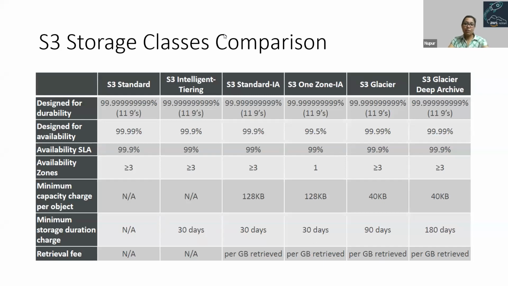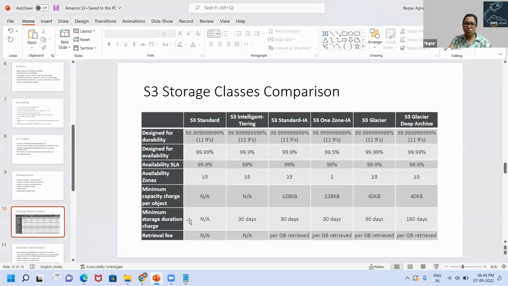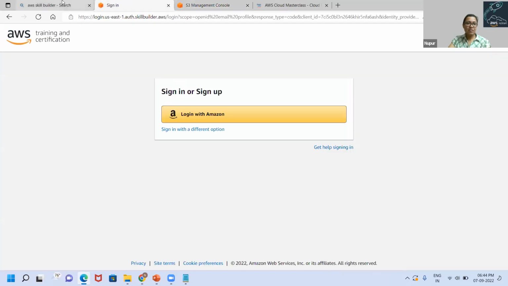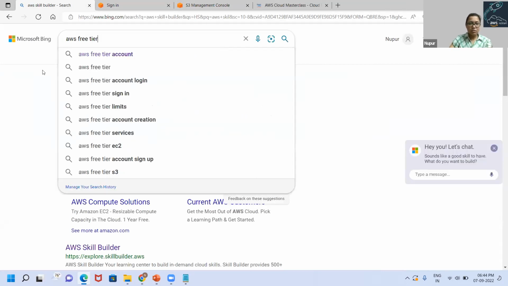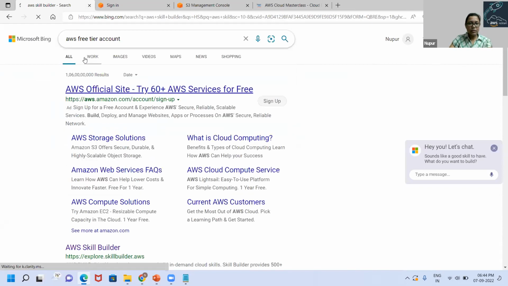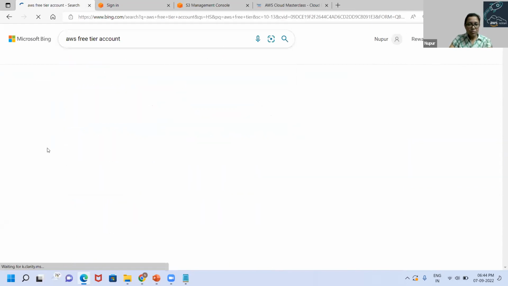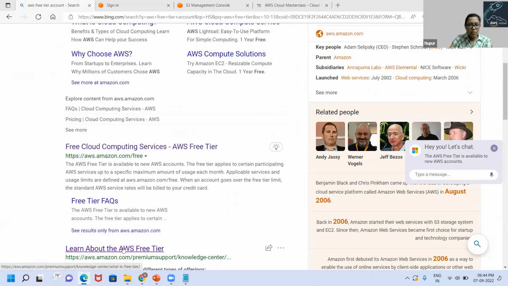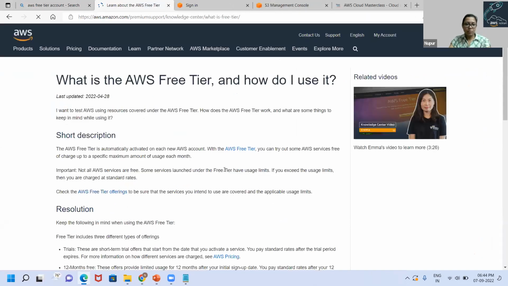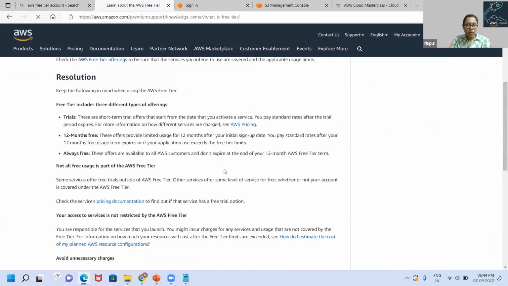Okay, so some storage is available free of cost. I think last time Yogendra showed you where you can get information on how much storage you can get in a free tier account.